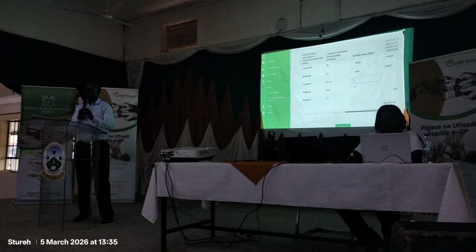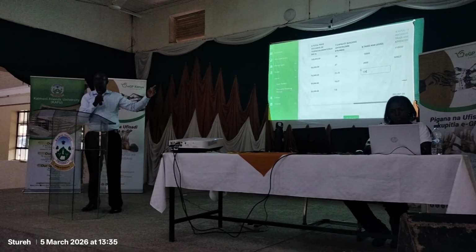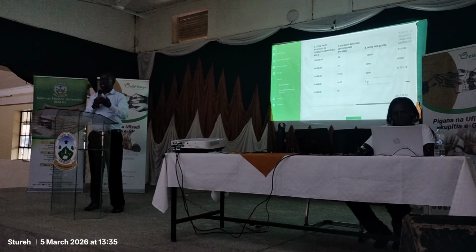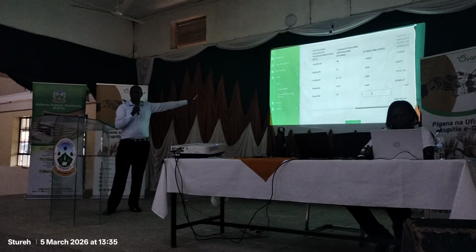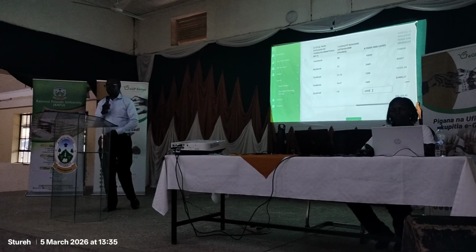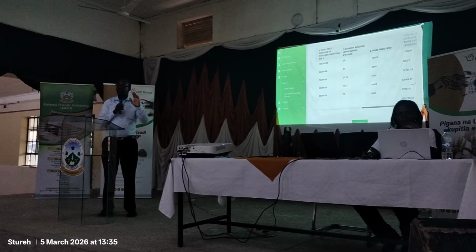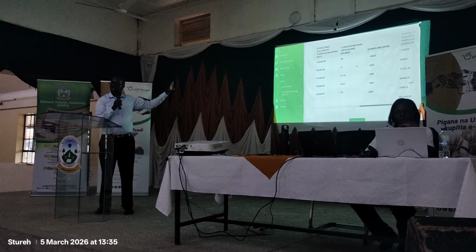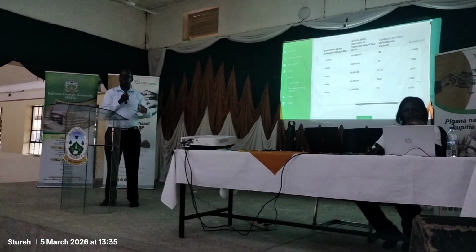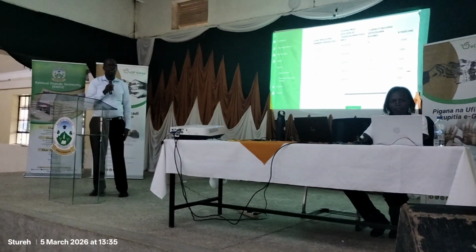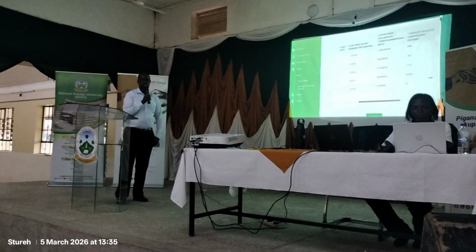So you will fill the detailed BQ, the one they will have put there, you download, you fill, then you scan, you attach. But here you put the summaries, okay? So I hope that is clear. So that is the only difference. In the goods and services, we have the entire price schedule with everything. But in the works, you will attach the one with everything, you put the summary here. Now, I hope this tender had tender security.